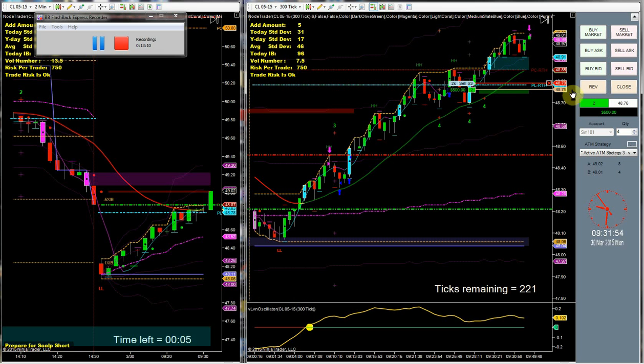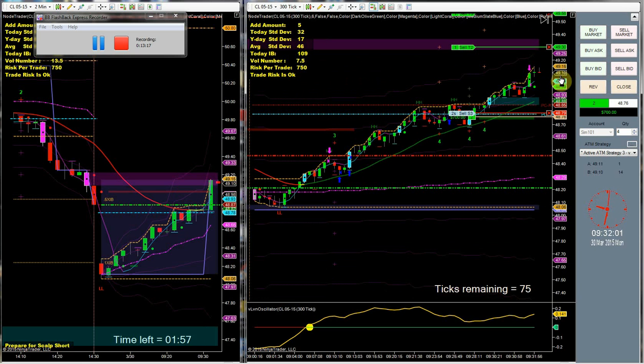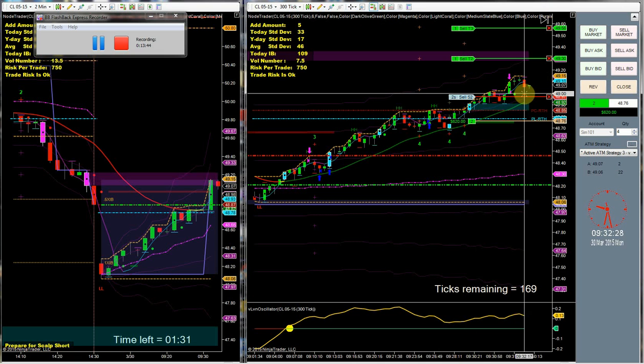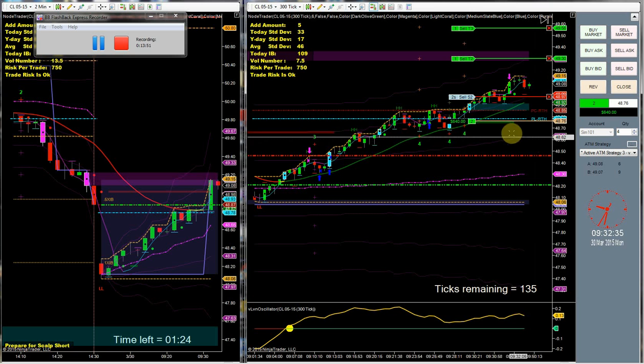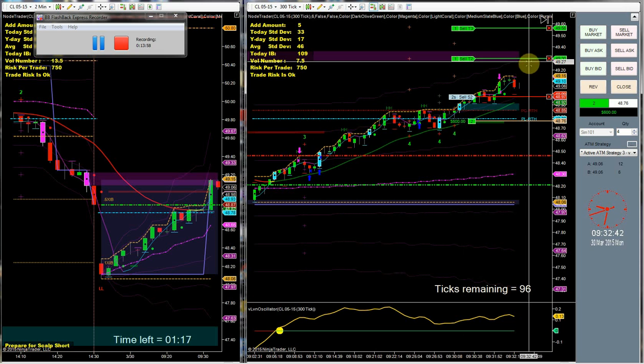Target filled. Alright, there it is. Alright, we just busted through that level. Coming up on our second take profit. And we have a trailing print just showed up for me, so we'll go ahead and move this up here. We have a buying low volume node right there. Let's see, 76, 86, 96, so that's about 21 pips in the bag, whether the market continues up or comes down and stops us out.